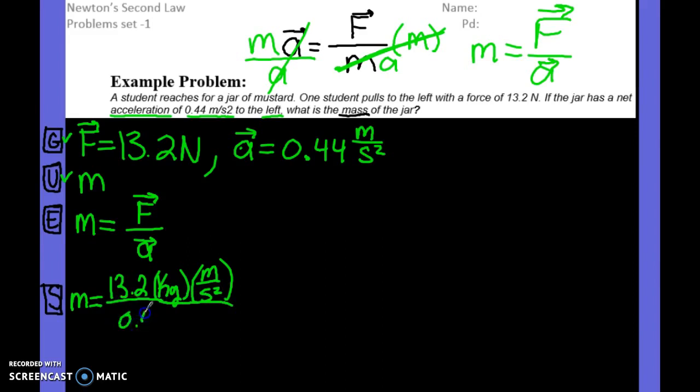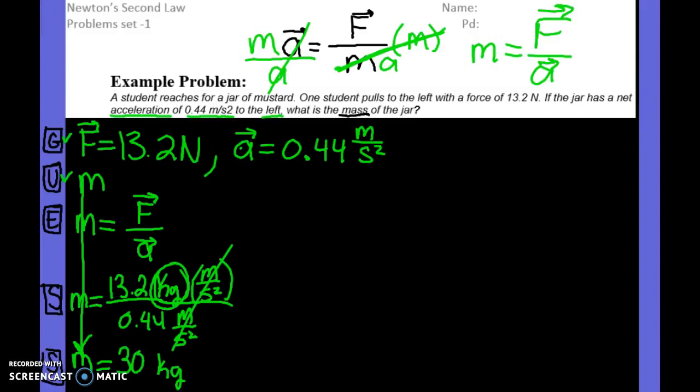And our acceleration value is 0.44 meters per second squared. The reason why I wrote it this way is because it's much more clear to see how meters per second squared cancels out, and you're left with the units for mass. After you plug in, make sure you line up your m nicely, just like that. And our solution is exactly 30 kilograms. Now remember here, the number with our fewest digits is this one right here, and it only has 2, so this has to be written with 2. Zeros to the right only count when there's a decimal, so we have to put a decimal. Now our 0 counts, or you can write it as 3.0 times 10 to the 1. Box in your answer, and there you have it.